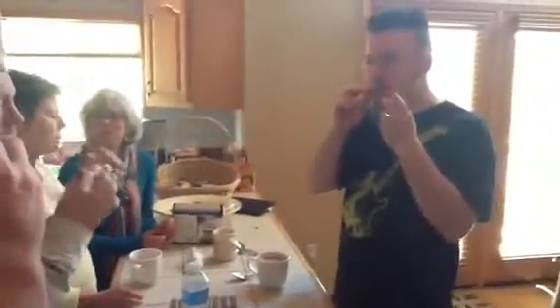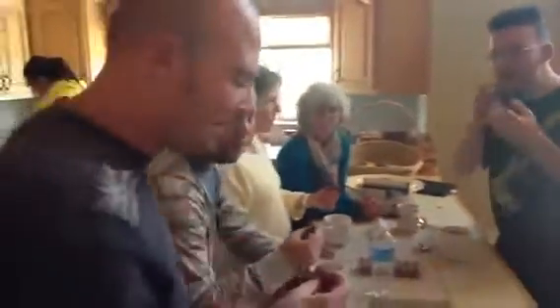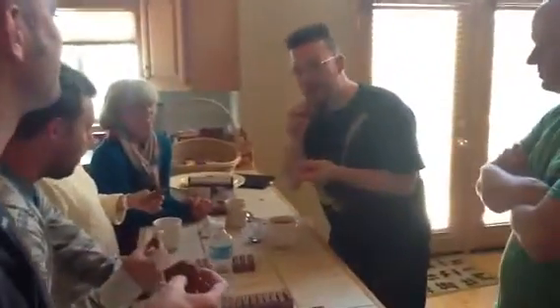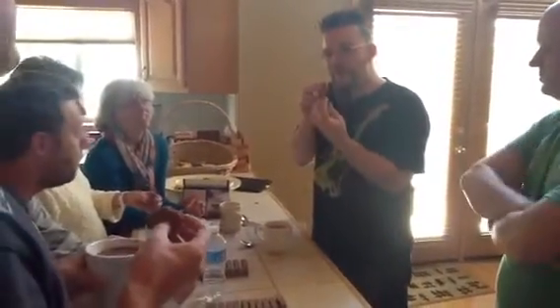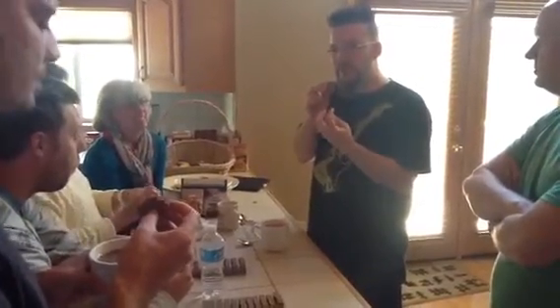You're going to seal it with your mouth and dip it in and suck the hot cocoa through. And as soon as the cocoa reaches your mouth — you're going to seal it with your mouth, suck it like a straw. When that comes through, it's going to melt the inside of the cookie. And when that hot cocoa reaches your mouth, your time is almost up. You're going to slam the whole thing in your mouth. It's all going to be dissolving anyway.